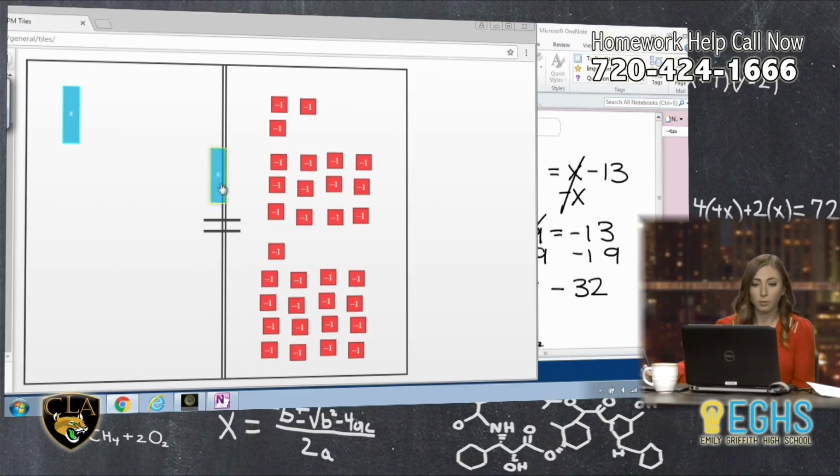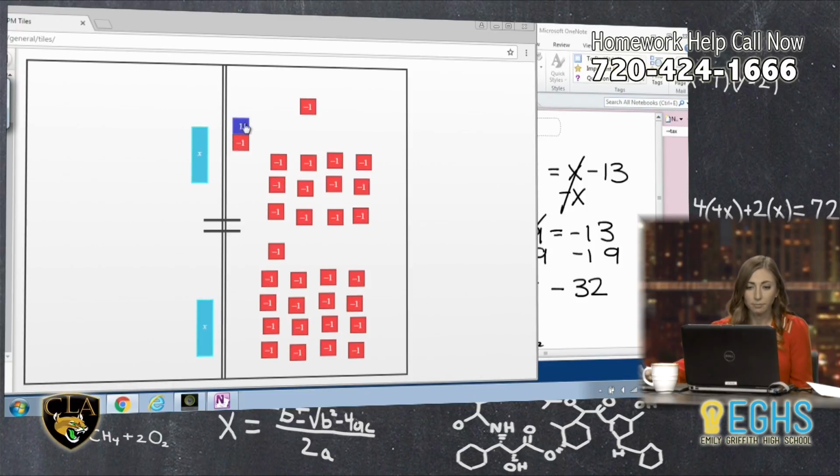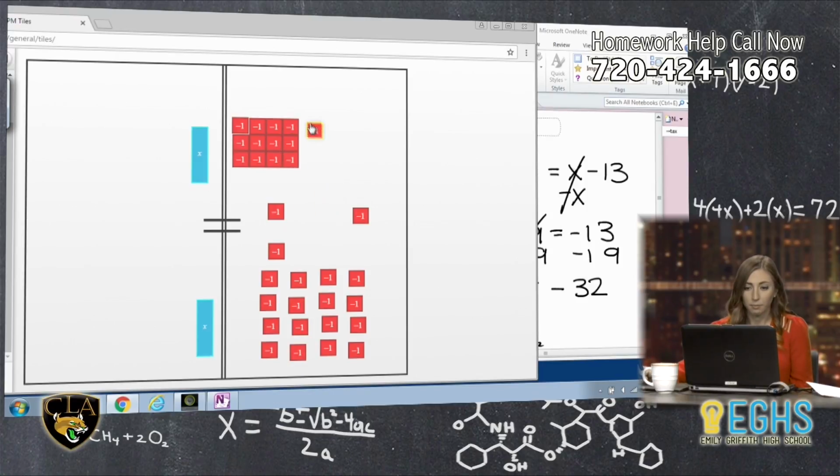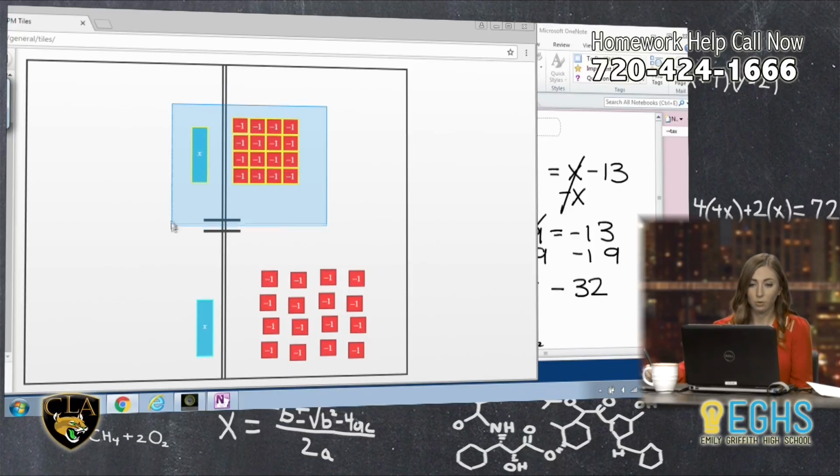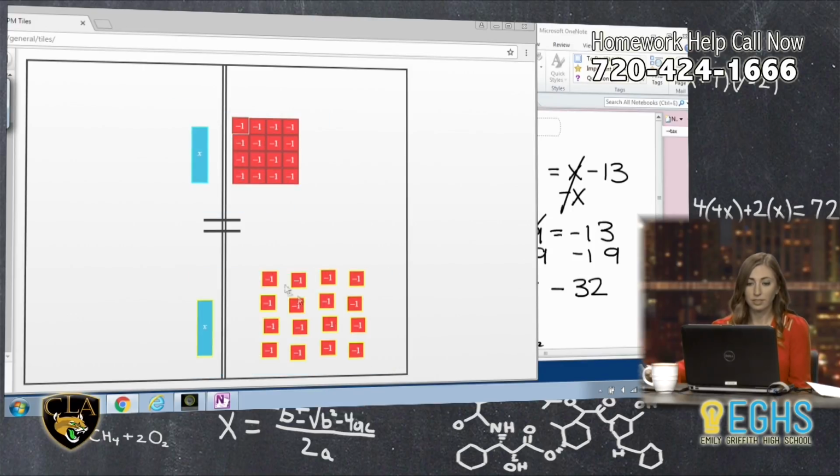So now what you can kind of see is that we could divide these negative 1's evenly among our x's to see what each x is. So if we have 32 of these negative 1's, it's going to end up where we have 16. Let's do one more row here. 16 negative 1's with each x. You can see that over here. So there's an equal group. There's an equal group. You can see that if each of these x's were to equal negative 16, that it would maintain the integrity of the scale, and both sides would then be equal.